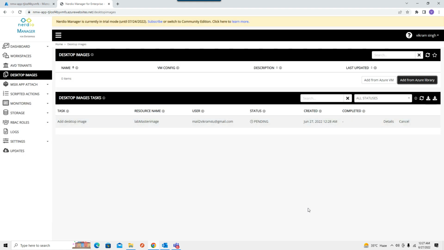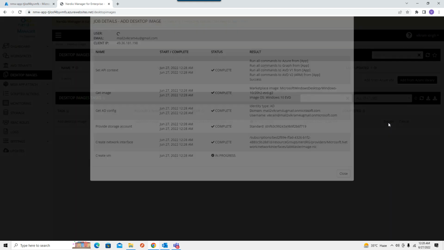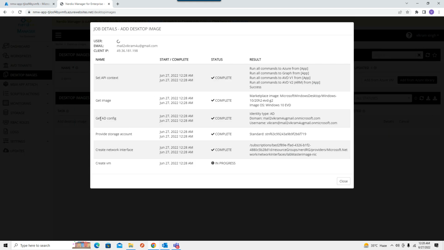So it will take like 15 to 20 minutes to create the image. Okay, so I'll show you, and you can also check all the backend process when creating a desktop image, what all the steps it performs, so you can check it in the details. If you go in the details, it will show you that first it's getting an image from the marketplace, then AD configuration, storage account, and a lot more.